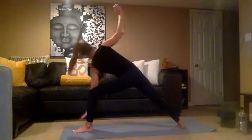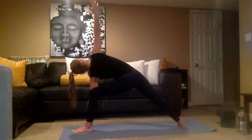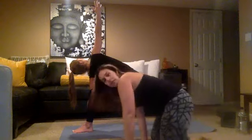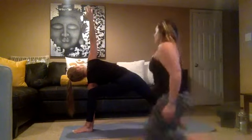Exhale, extended side angle. I know some of you might feel the burn in the front thigh here. Now, if this side is a little tighter, you might have to be on your fingertips, or you might have to bring your elbow on top of the thigh, and that's okay.